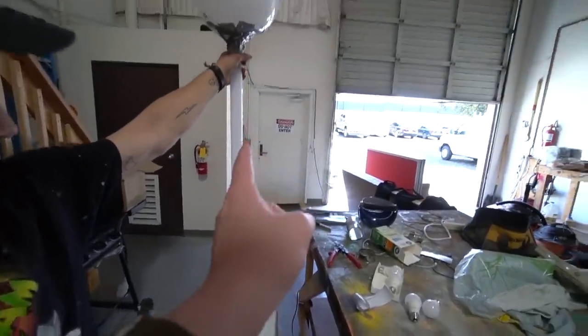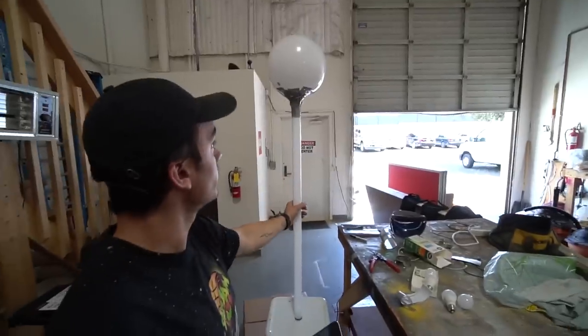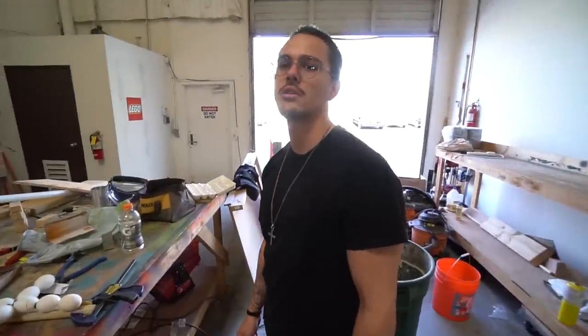Maybe. All right, update time. So we epoxied that long tube into the top of that and then duct taped it. Now it looks like a giant lollipop. Yeah, or light posts or... Yeah, something like that. All right, Woods went home because he was sick and a baby.